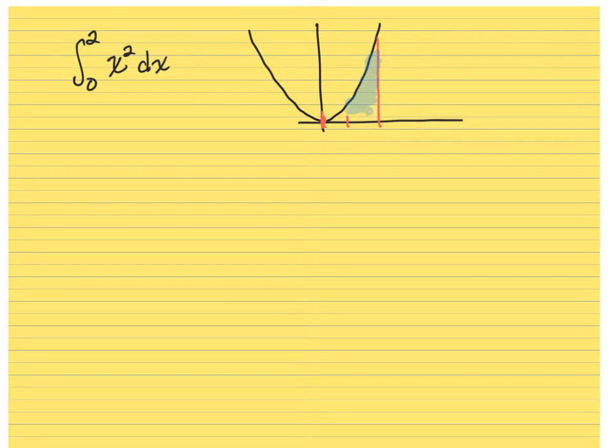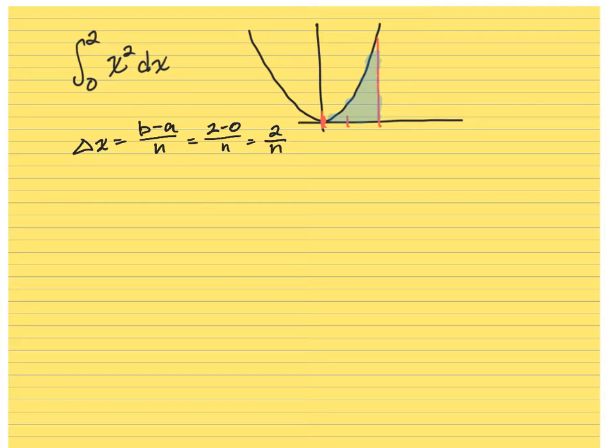That's what we're after. We could cover it with rectangles, but we're going to go through the whole process of using Riemann sums and limits. So we're finding the area between 0 and 2 under this curve. The first thing we're going to do is find delta x, and of course we know that is b minus a over n. So this will be the width of our rectangles. In this case, 2 minus 0 over n, so 2 over n. If we cover that with n rectangles, that will be our width.